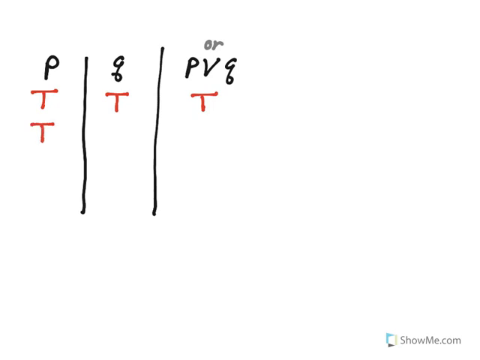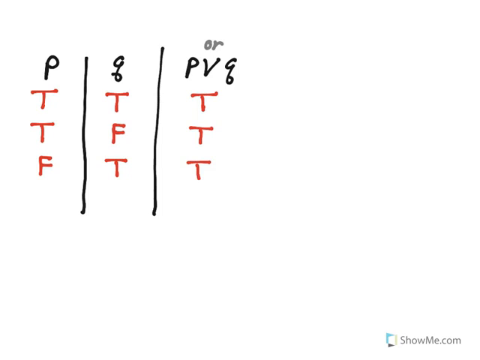Another possibility is if you have a true proposition, P, and you have a false second statement, your third result is still going to be true, because all it requires is that one of those statements must be true. Does that make sense? Okay. Let's say you had a false P statement, but again, your true statement is Q. Hey, you still have one true statement, and this time it's Q. That's okay. It still satisfies the condition of one of those statements being true. Therefore, your third result has to be true.